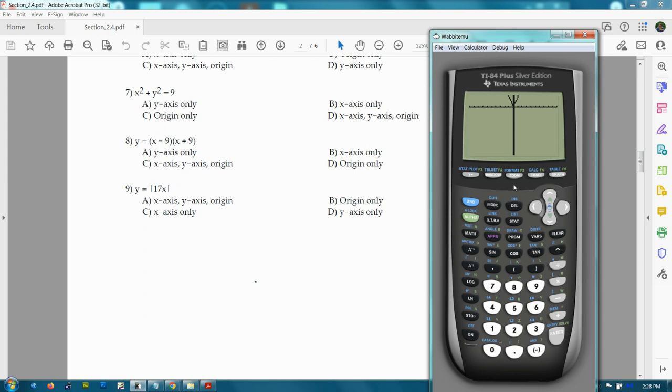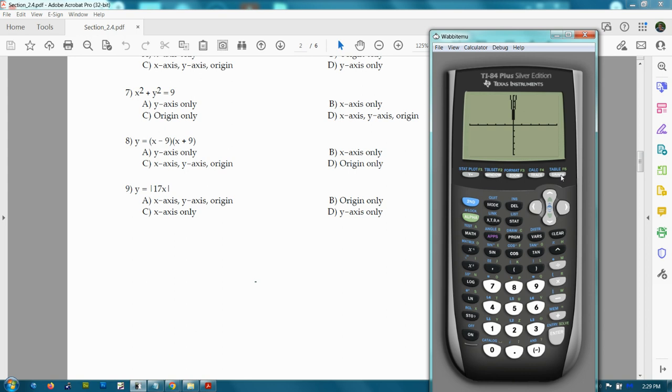Well, I need to go back to my original dimensions of my graph. So I'm going to go to zoom and come down to number 6. Zoom standard puts it back to minus 10, positive 10. You can't see all this here, but it's a parabola, I'm sorry, it's V-shaped. Let me make my window a little smaller. You make this from negative 5 to positive 5, and the same thing on the y-axis, negative 5 to positive 5. Notice I'm using a negative sign, not the subtract sign. The minimum is minus 5 and the maximum positive 5. Now we get a little better picture of what's going on.